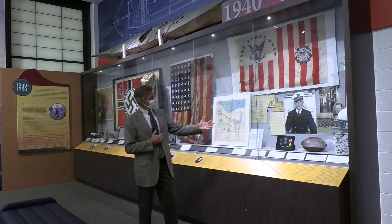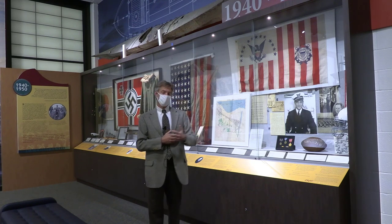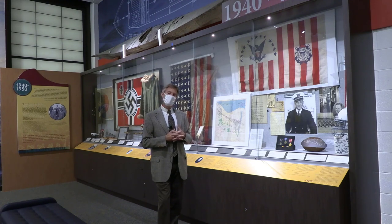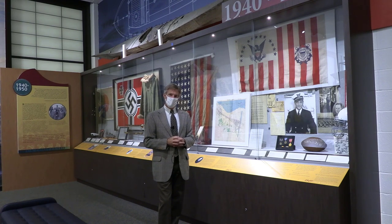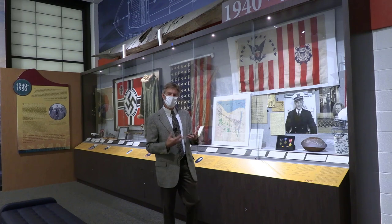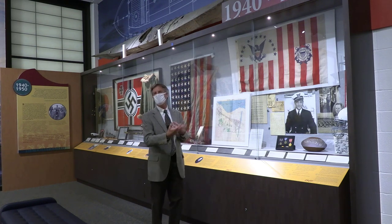The portrait behind me is Lieutenant James Crotty, United States Coast Guard. Lieutenant Crotty was captured in the fall of the Philippines, became a prisoner of war under the Japanese, and died a prisoner of war. An Academy grad, he was the captain of the football team in 1933-34. In memory — on the 80th anniversary in 2014 — that season was dedicated to Lieutenant Crotty, and the football team put his name and a symbol representing him on their helmets, to maintain that relationship of what we call the Long Blue Line.